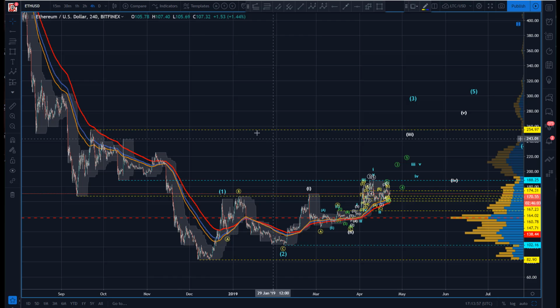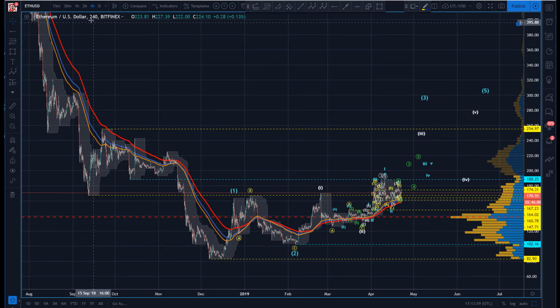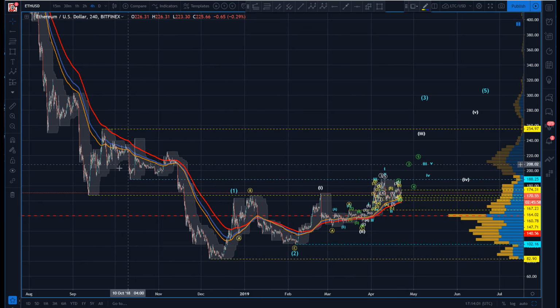First up, I've got Ethereum here to the dollar. I've got a 4-hour in front of us here on Finex. Now, okay, so I know you can't see the count there, but I just wanted to point out some things here that are interesting. I don't know that it necessarily is going to influence the next trade, but I think this is worth noting here, for a couple of reasons. But I want you to see the precision with which this market is moving and how algo driven it is.